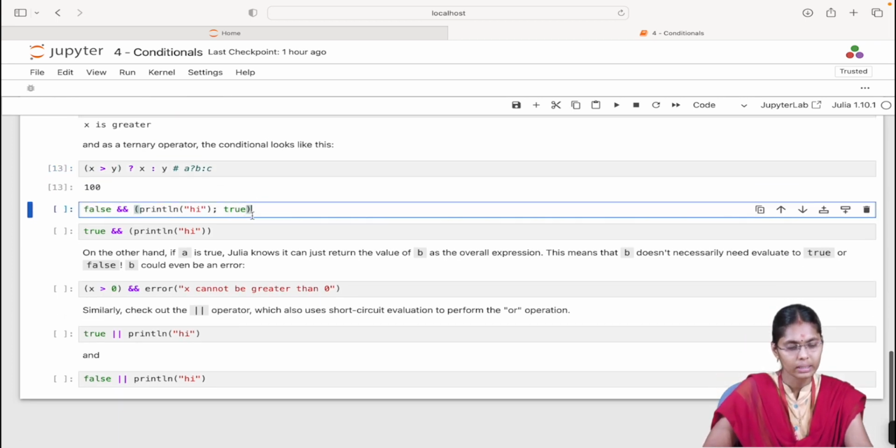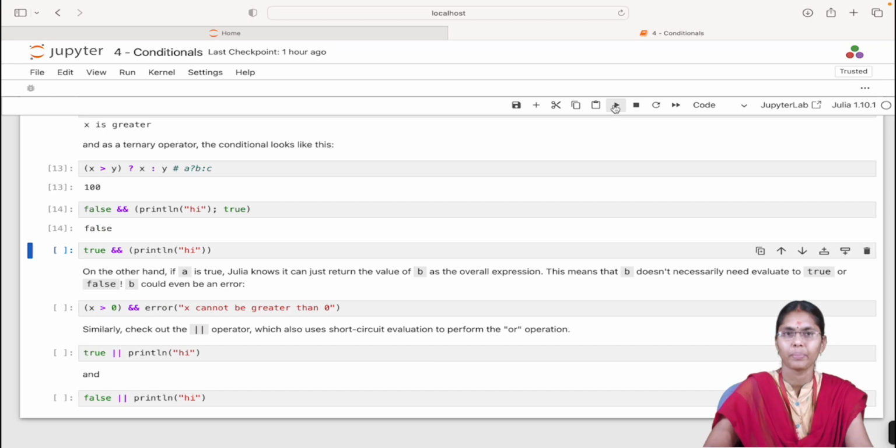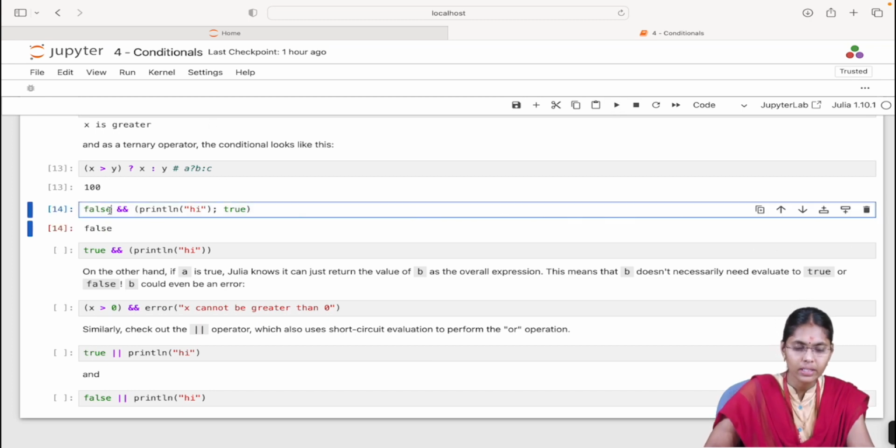And what is the other way? These are the different simple functions available to work with the conditional operator. You see here, false and anything. When it is false, what will you do? Everything will be false, right? So if it is a true and operation, then only it will move forward. If it is false, like this also you can provide the conditional checking part. This is another part of condition checking which can be given in terms of n number of terms. When you want to merge more than one statement in a simple way, you can do it this way.